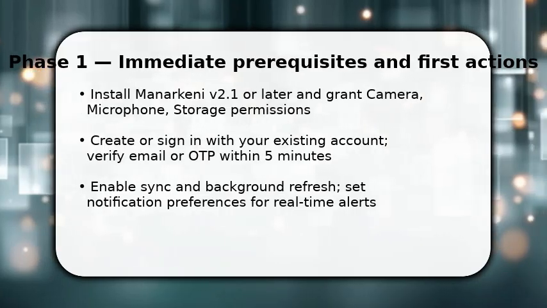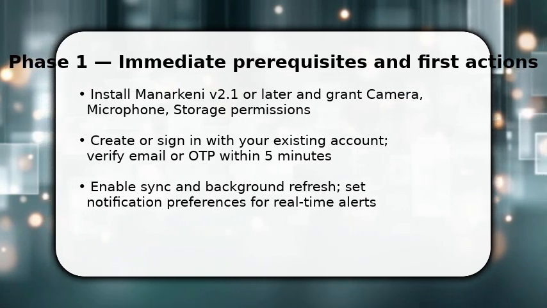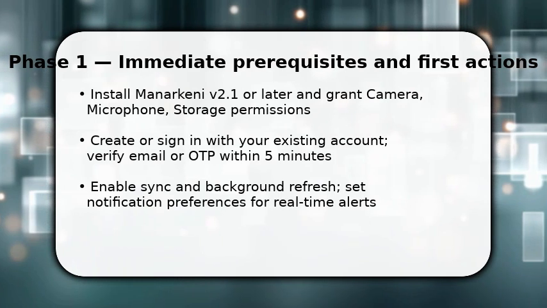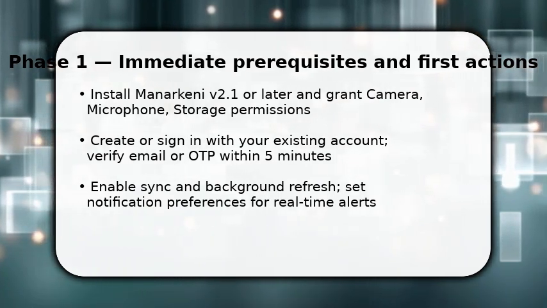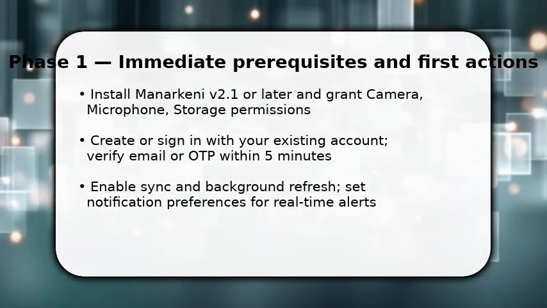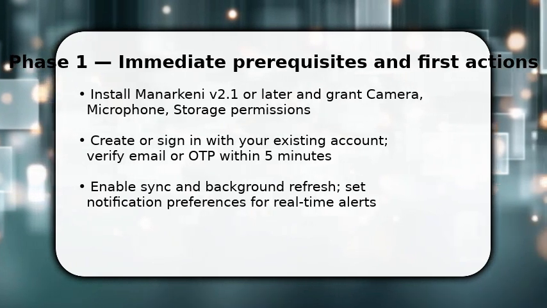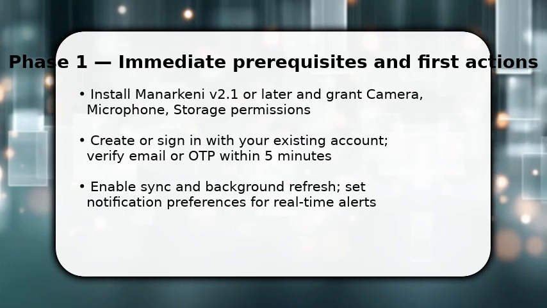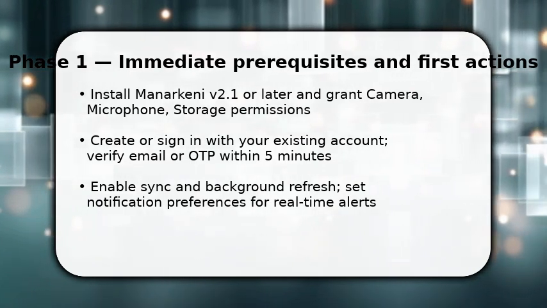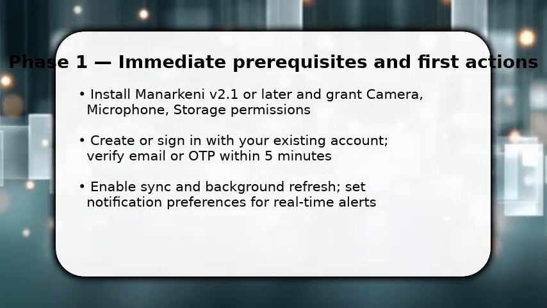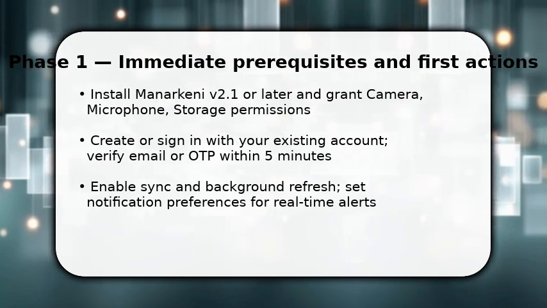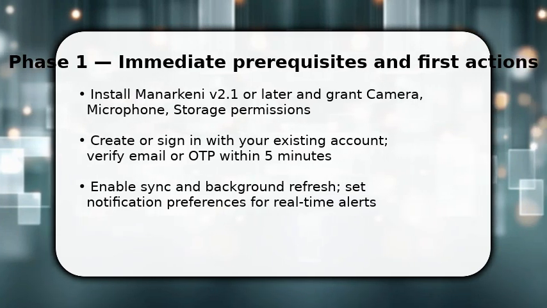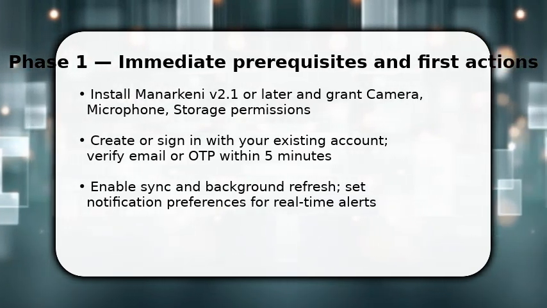You begin by confirming essential prerequisites and taking the first actionable steps. Make sure Manarkeni v2.1 is installed and permissions are granted because the app needs camera and storage to function. Once done, sign in or create your account and verify your email or OTP to unlock full features. Then enable sync and background refresh so data stays current. This prevents missing updates. These early choices save time, so complete them now and move directly to set up flows.